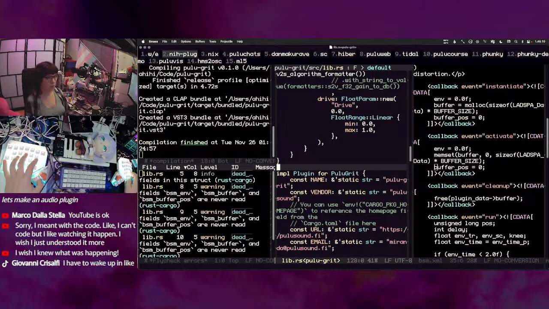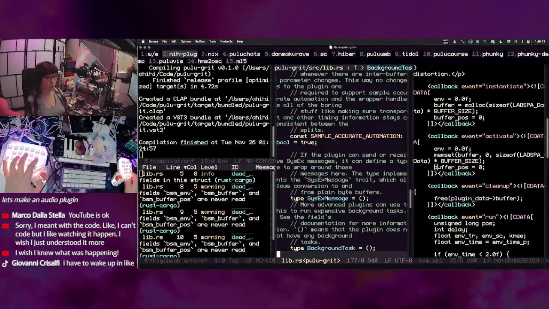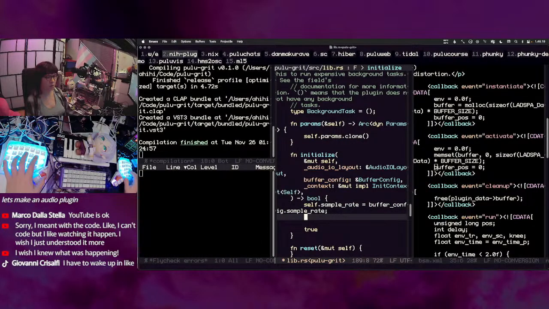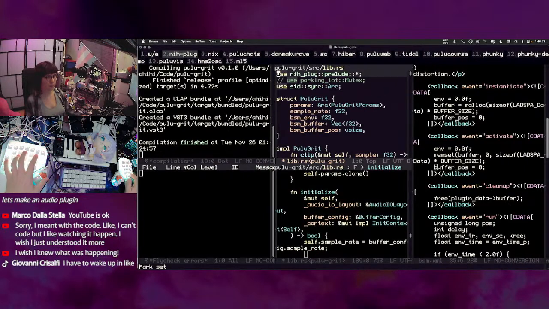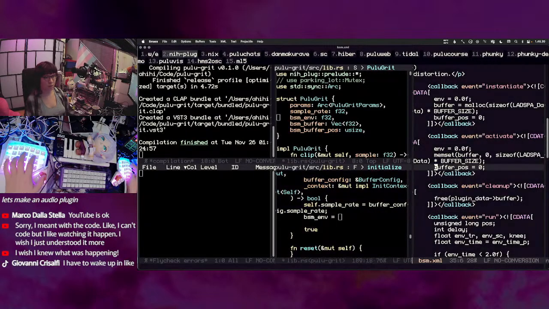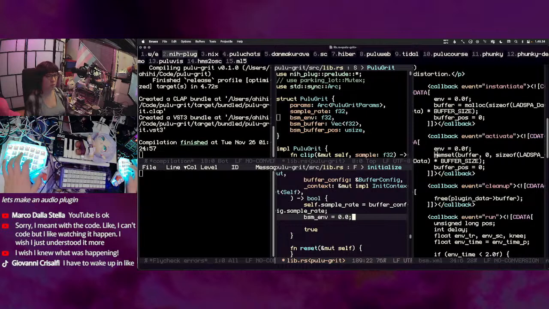Yeah, so now that we have defaults for those parameters, I do also want to set them in initialize. So we got sample rate, we got BSM-env, which I guess we initialize to 0, BSM buffer.